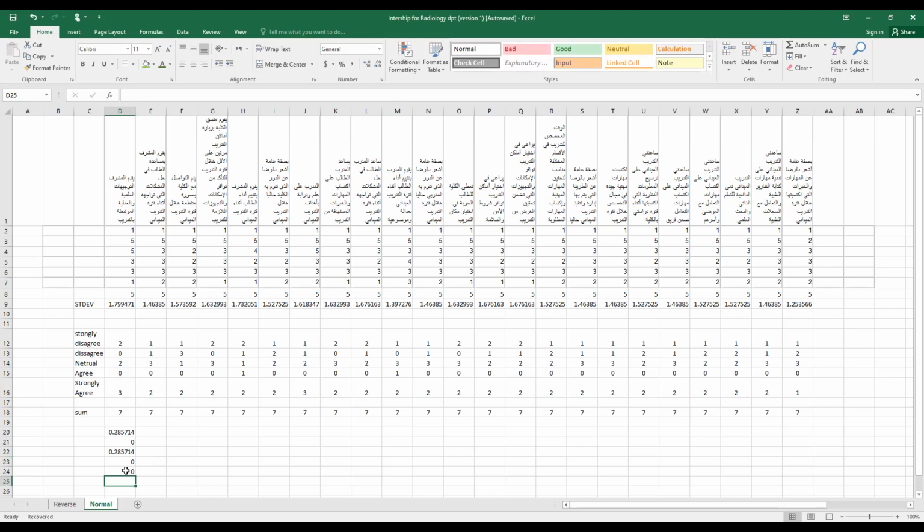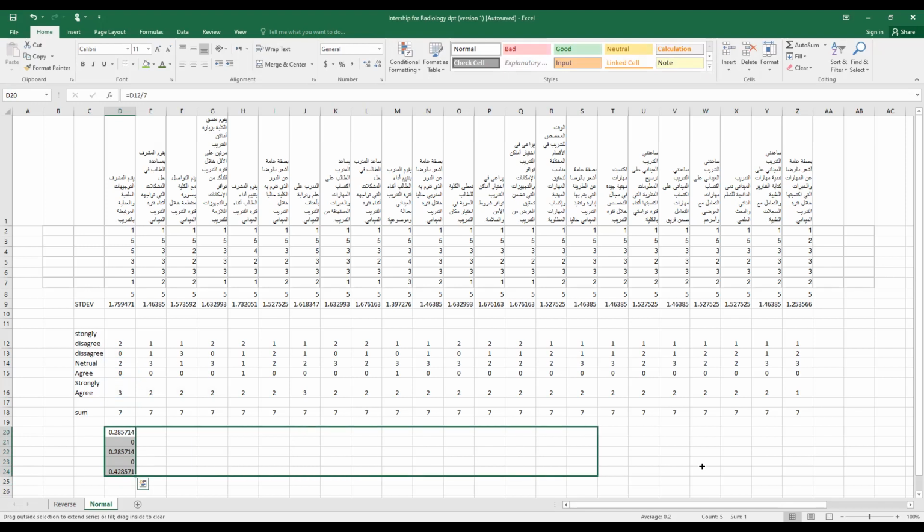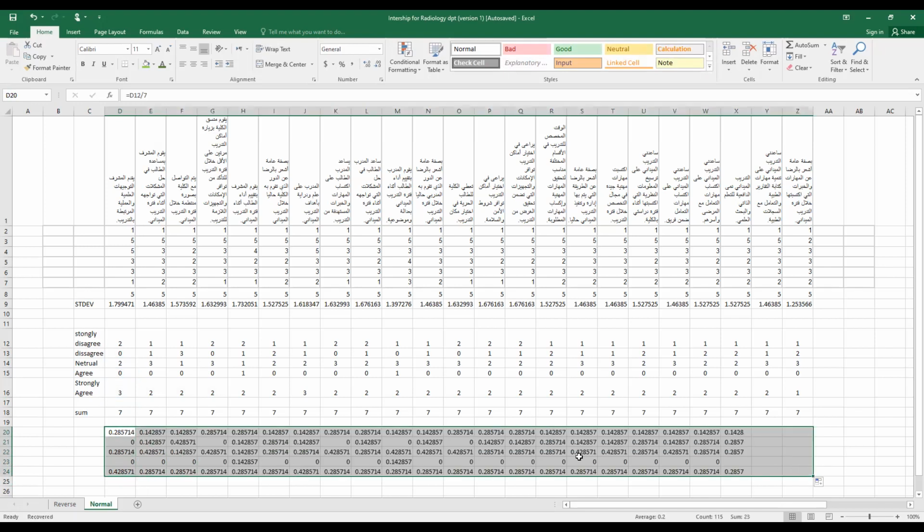Okay, so be careful. Okay. This is the percentage, and to see it as a percentage, we can just press this % style here, or you can press Ctrl+Shift+%.